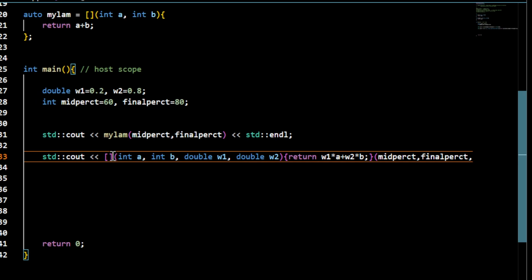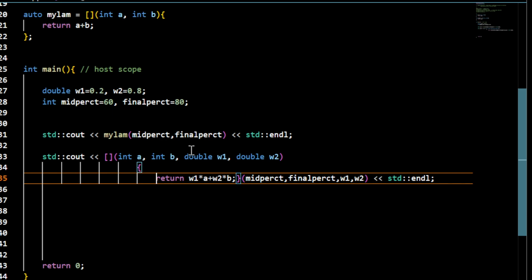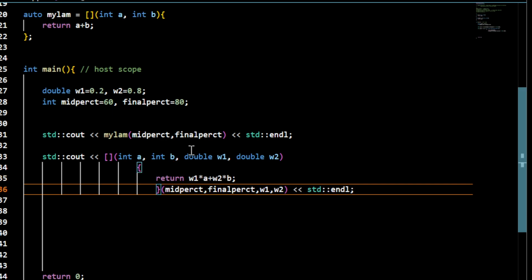When you have this lambda expression, sometimes it can get longer, so you can spread this into multiple lines. For example, this is the function body, put the body here, and this is the invocation.